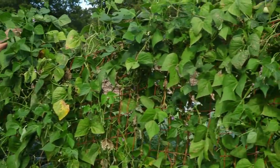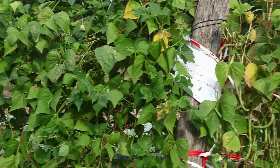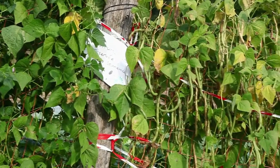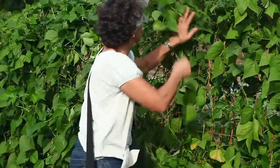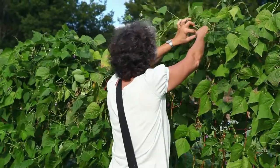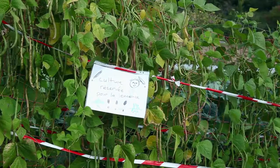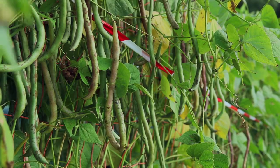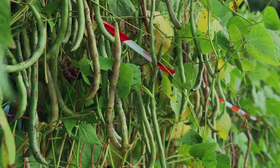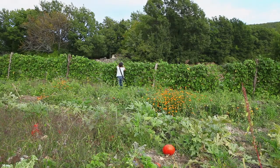For the green bean, it is better to divide the crop into two sections, one for food and one for seed production. Harvesting for food is done throughout the season. Whilst harvesting the seeds must be done only when all pods are mature. If you only keep the pods that mature at the end of the season, you will end up with a late season variety.